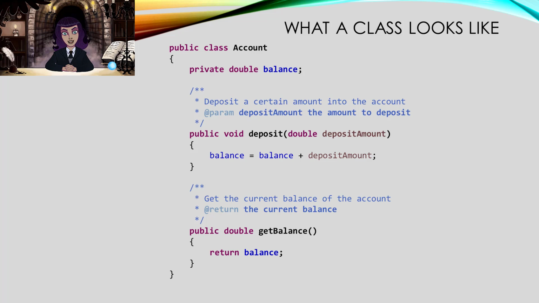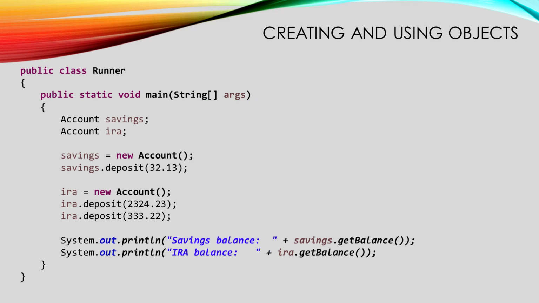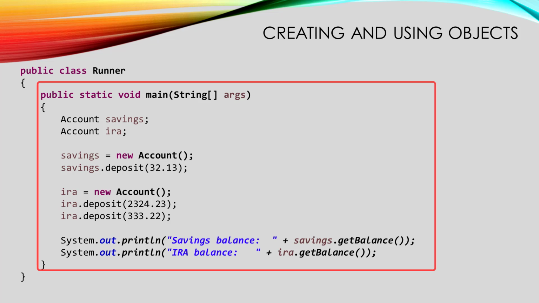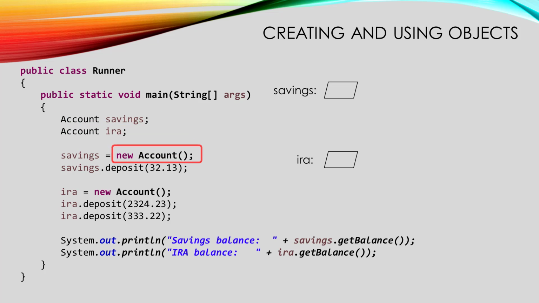Perhaps an example of how we use objects will clarify what's really happening here. Good idea. So here's a main method in a runnable class that uses the account class we just talked about. First, it declares two variables to be of type account. The compiler of this class doesn't know how much memory an account object needs, so at this point, it just creates space for a reference. This is just like when we declared arrays and didn't yet know how long they would be.